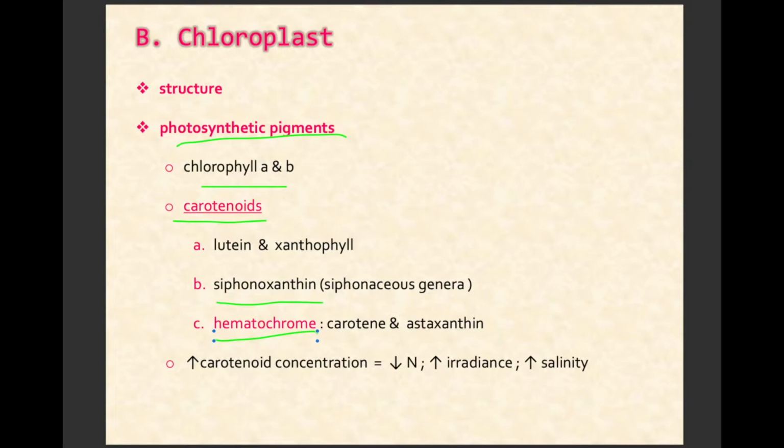Another observation that scientists saw involving your chlorophyte group is a higher carotenoid concentration, higher pigmentation of carotenoid, especially when there is limiting nitrogen in the environment and very high irradiance. When we say irradiance, we're talking about high sunlight. So when there's high sunlight, low nitrogen concentration, and high salinity, usually what scientists can observe is an increased production of these carotenoid pigments, this carotenoid concentration inside your chloroplast, inside the cell.